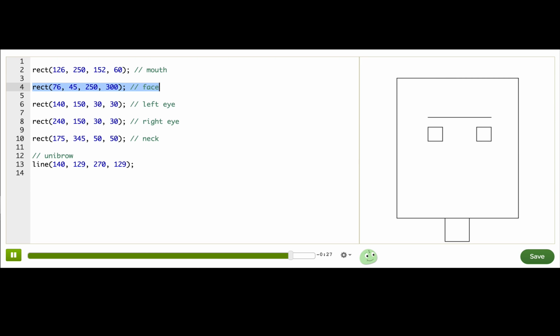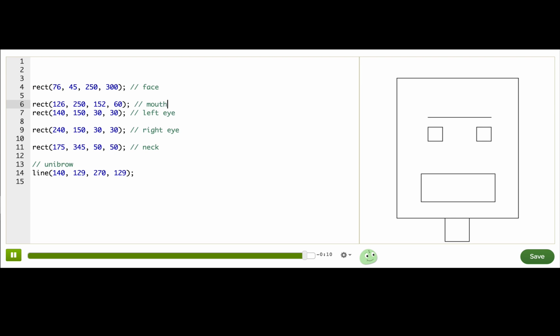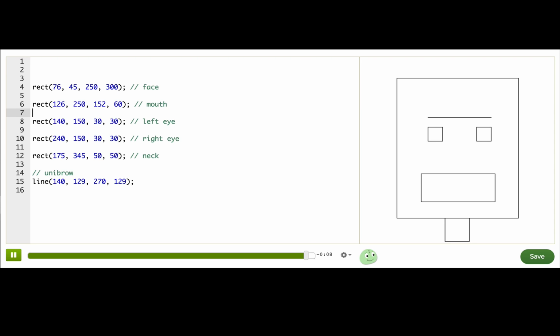Keep this in mind as you make your drawings, because you'll probably want shapes to be drawn in a certain order on top of each other. And if you can't find a shape you've drawn, you might discover it's hiding underneath another shape. Since you probably don't have X-ray vision to see that, one thing you can do is just rearrange your code to figure it out. And now we have our mouth back. Okay, so we covered a lot in this lesson, but stick with it, keep exploring, and you'll get the hang of it soon.